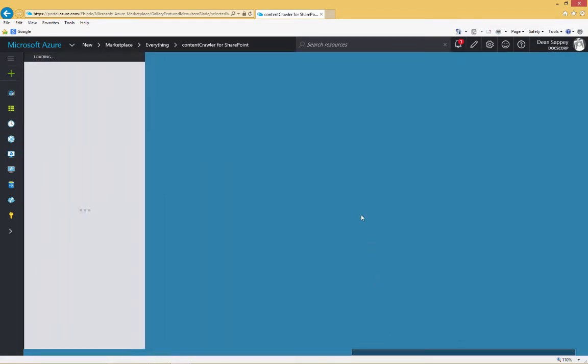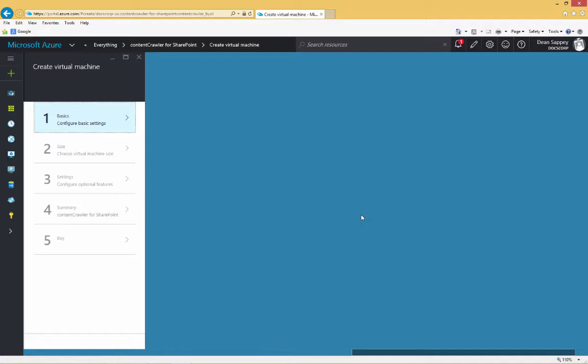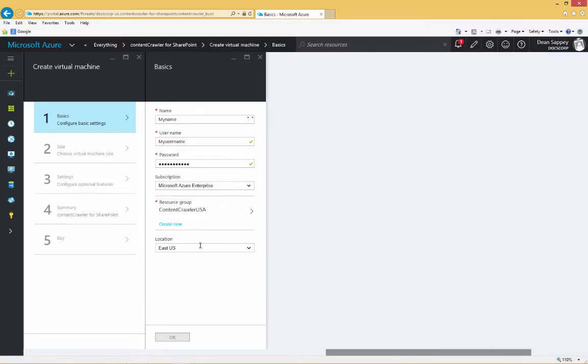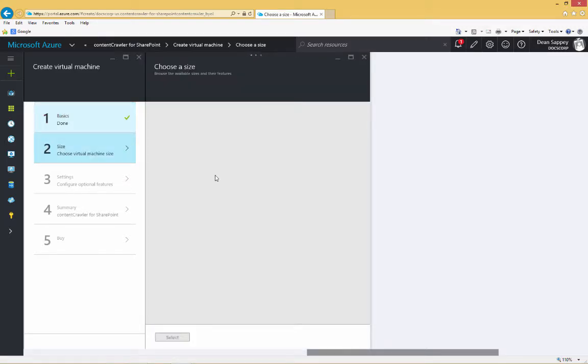Once you click on the Create button, you'll then be able to configure the resources that will be utilized by that VM image. Put in a username and password that you will be using to log into this particular virtual machine running in Azure. You will need to indicate the resource group that this belongs to. That's the resource group that you previously created just a moment ago within the resources icon. And I'm selecting it here now. And then I click on OK. Once this is created, I can then choose the configurations that I would prefer to use.